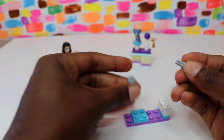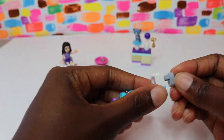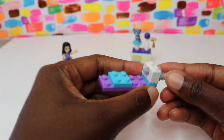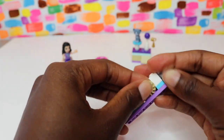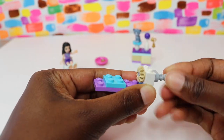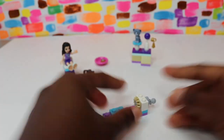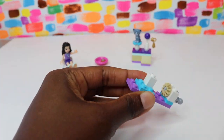I'm putting together this gear system. It's like a crank handle for one of Emma's projects. So she not only takes pictures and paints, but she also does something that I think is very interesting. She likes to sculpt. So we're gonna put together this sculpting desk for her.